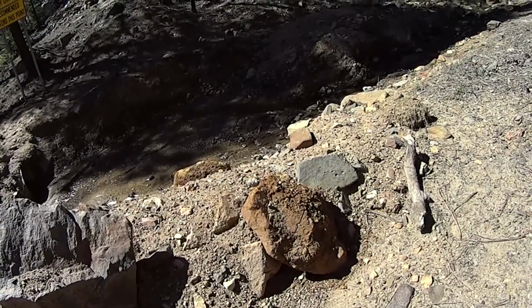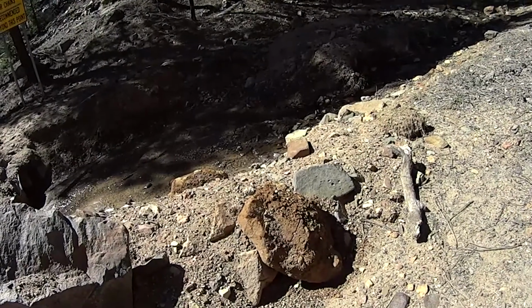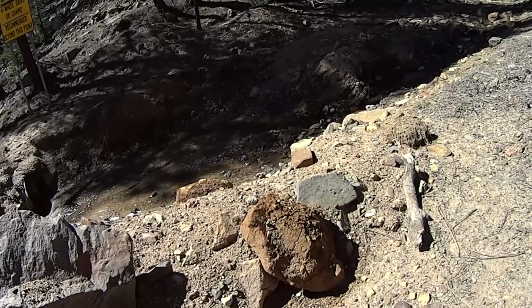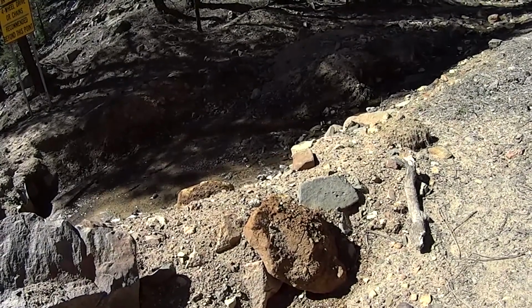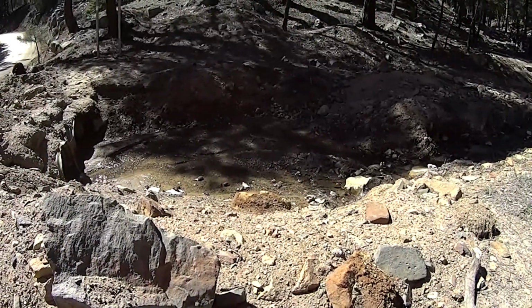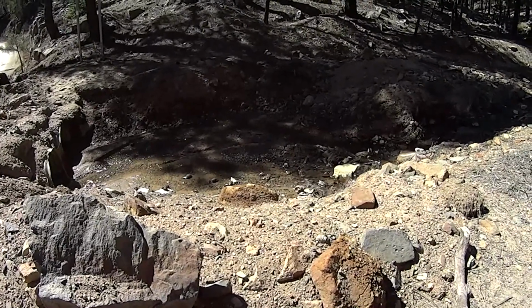You can see a lot of iron in it and a lot of rusty oxidation, and in this area I have found quite a few small nuggets, quarter, half gram, I don't know, maybe big pickers, but regardless, this is the kind of stuff that when you find it, these people did you a favor, you know, and opened the ground up, and so it makes easy pickings, and you don't have to.